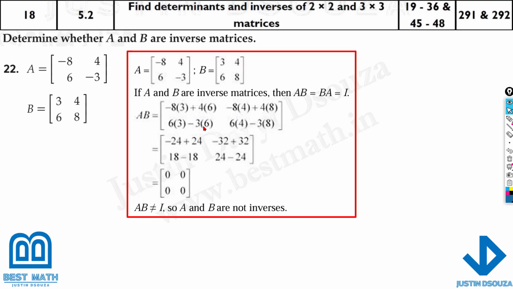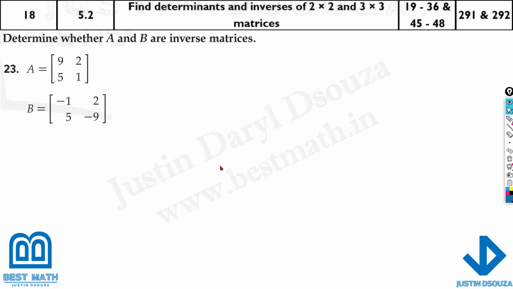Here as well, it's the same method. You can quickly do it by yourself and then check. You can also use the below term. Now for example, this one, you can find inverse of B. And if it is A, then yes, otherwise no. So first let me find determinant of B. The two lines modulus means it's determinant. So it's going to be minus and minus plus 9 minus 10. That is minus 1. So here 1 by minus 1.